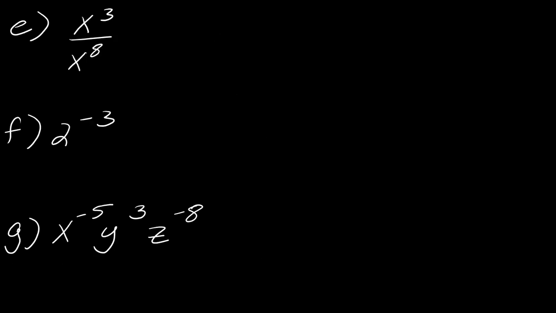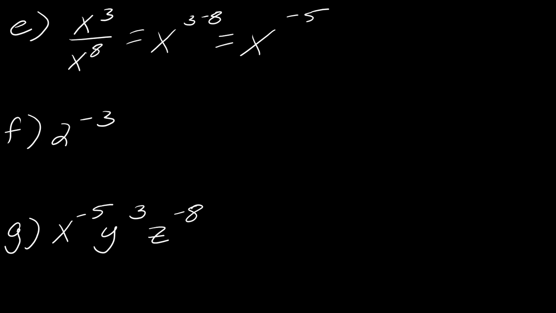Let's make this a little harder. So now I want to talk about some of these other weird cases. So let's take a look at E here for a moment. So technically the rule is that you take the top minus the bottom. So I want to just review. If I do 3 minus 8, that will give me x to the negative 5th.